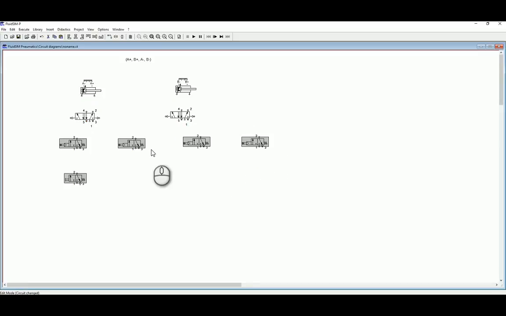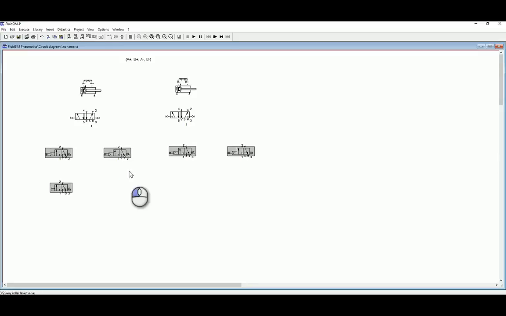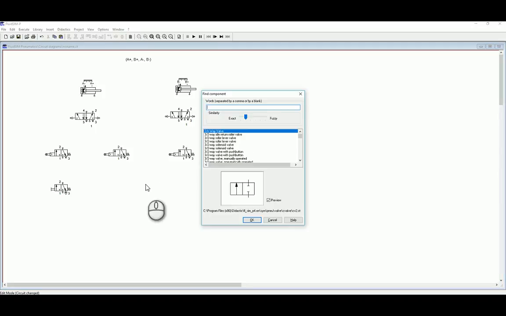So what you should be able to achieve now, although we're building this in software, you'll be building this on the Festo rigs. What you should be looking to do is have your actuators at the top, and then the control sequences for those directly below. The control for the circuit, as in how it operates in what particular order, and then activation down the bottom, and then below that again you'll have air supplies and so on. This is just for drawing, it's just sort of rule of thumb, professional practice, and it's just good to follow.